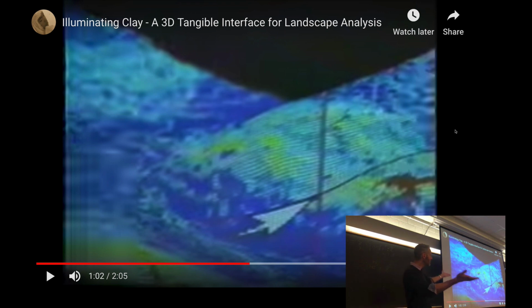The moment that you create hills in this landscape, if you watch the rest of this video, you see that it will fill blue into the valleys, right? Obviously the water is going to pool in the valley, so you can immediately see what that would look like. Again, you could do it with CAD modeling software, but it's much less intuitive. It would be great to manipulate something and see our ideas literally taking shape.